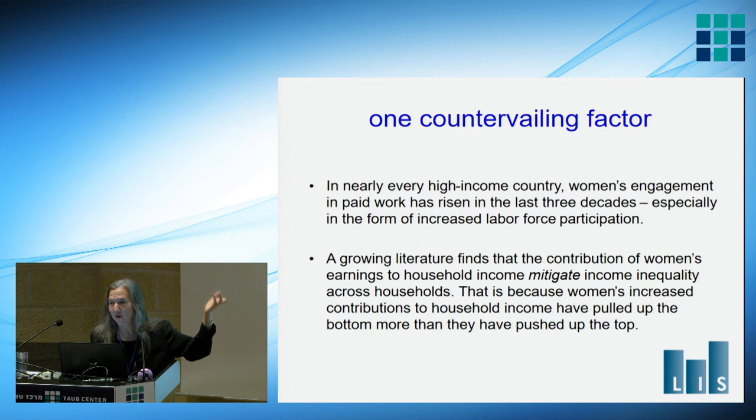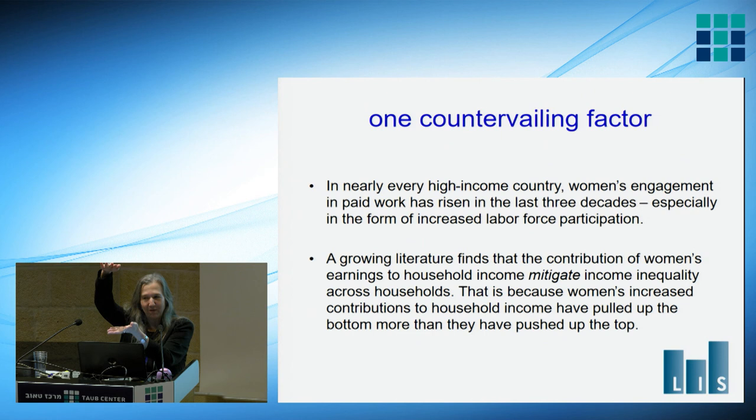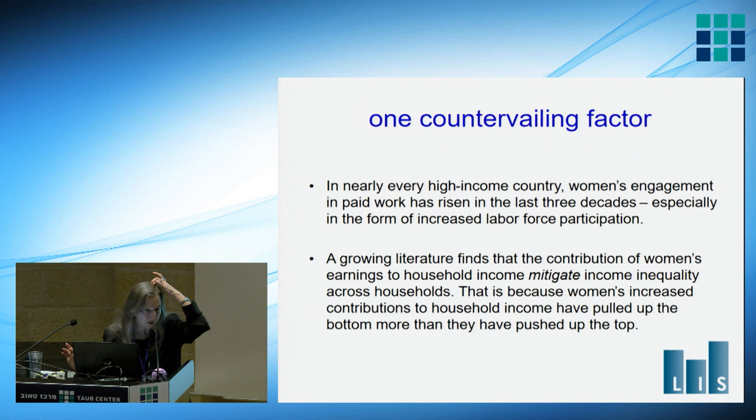The OECD found the same, and a paper by Susan Harkness in the book that I edited found the same. So in other words, women's employment is doing this, maybe pulling, and the assortative mating is doing that, but the whole story together is one of compression, okay? And I think that's not out of line with what we've just learned in Israel: women's rising labor market attachment, we're seeing it at the bottom. It's part of the story of this quite dramatic downturn in household income inequality, so go for the ladies.